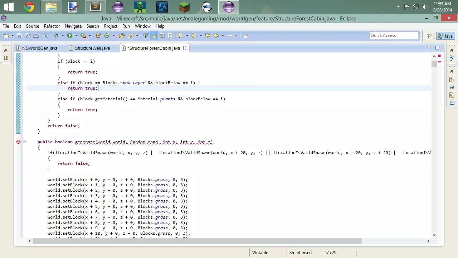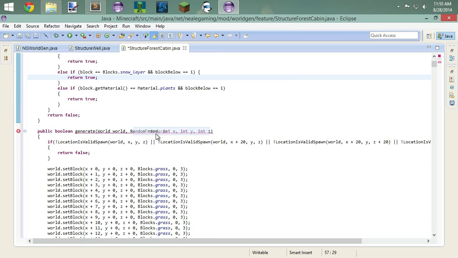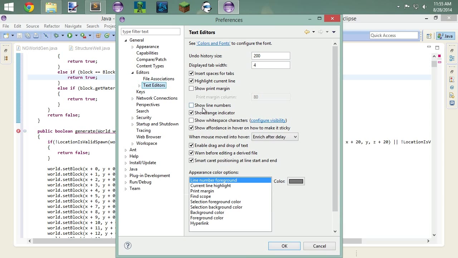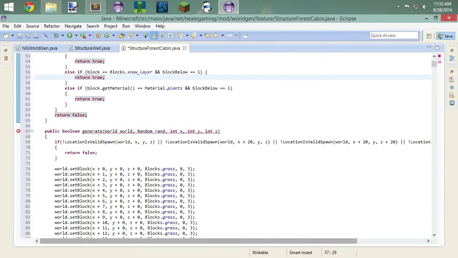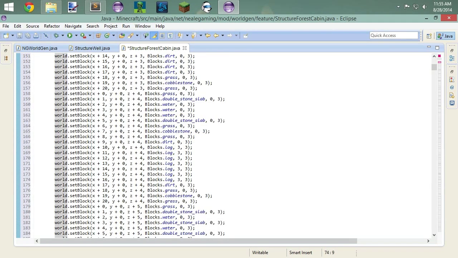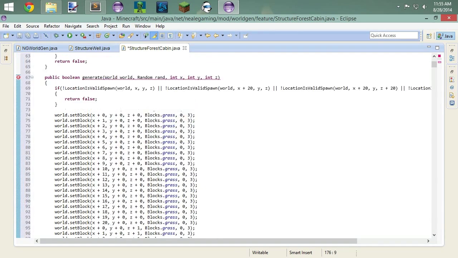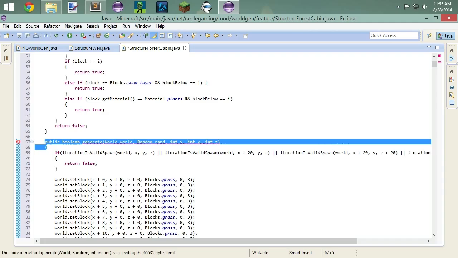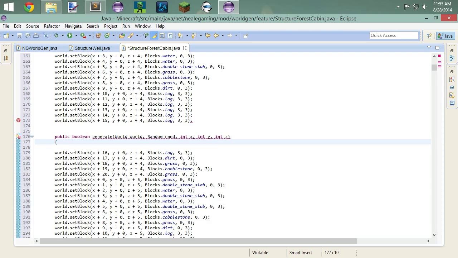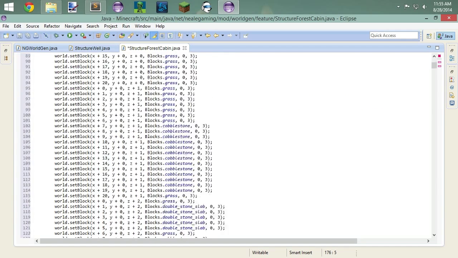So what we're going to do is first turn on our line numbers, like so. And we start at 74, so we are going to do 100 lines in this first one. We're going to go to 173, just like so. And we'll just grab this, because this will be easy. And we will paste this in, like so. Did I do that right? Did I have that indented? All savvy? There we go.